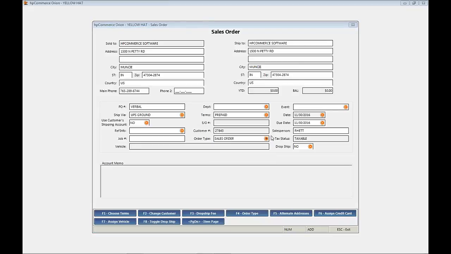Another way you can use that is in the case of you got an order all set up for a customer and then they said, well, let me think about it. And you think it's surer than a quote, so you don't want to turn the order into a quote. You want to save it as a future order, but you don't want to tie up your inventory. You can change the order type to future order. Once again, a future order cannot be invoiced. You have to turn that back into a sales order or a work order in order for it to be invoiced.